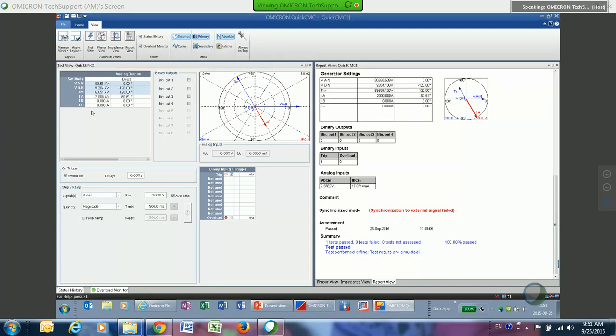Then I can choose whether I want cycles or seconds. And basically, it's going just to change the way that the information is recorded for my trigger. I can select primary and secondary values. My primary values, I can show this in the primary values, and all this stuff is based upon what I had set up for my CT and PT ratios out there.